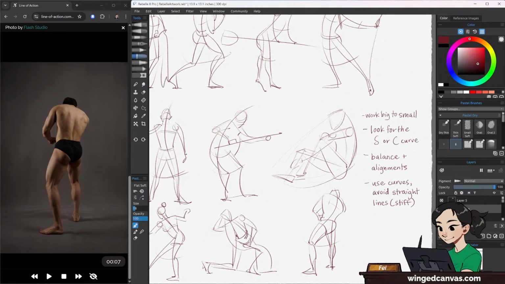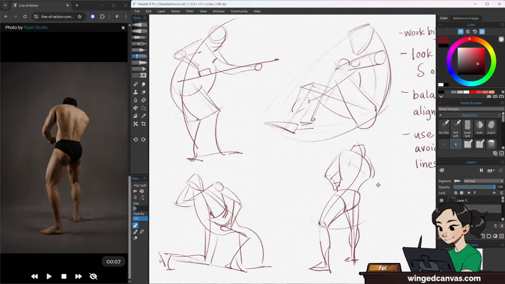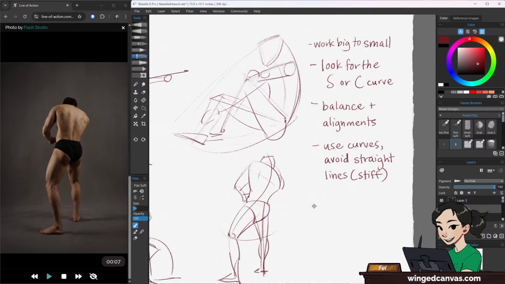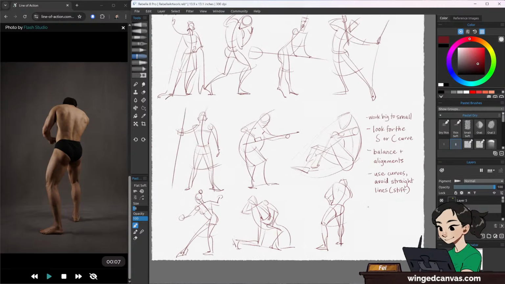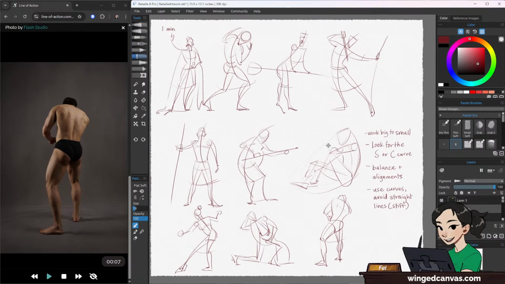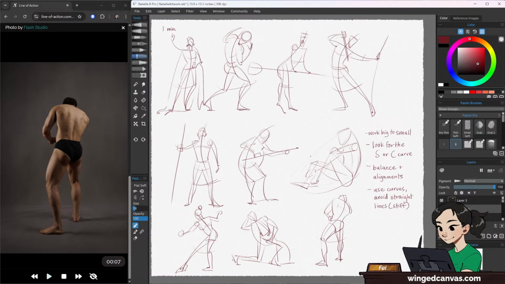So with 1 minute, you're really only able to do so much. But with 2 minutes, we're able to do more. So my favorite drawing exercise is actually 2-minute poses, not 1 minute. But let's do some 2-minute poses. Okay, so when I say gestures that are 2 minutes, I'm actually not just talking about gesture. I'm talking about gestures and shapes.